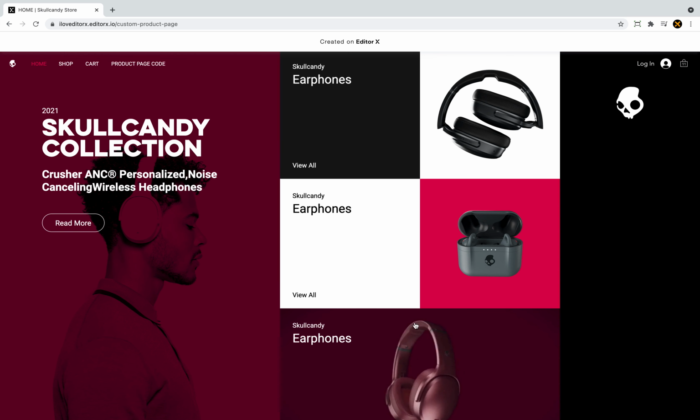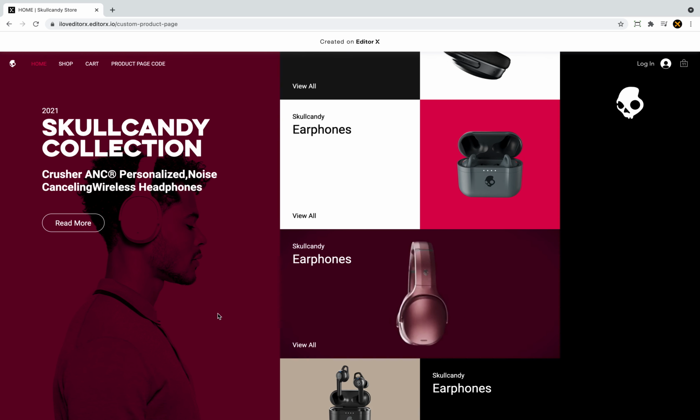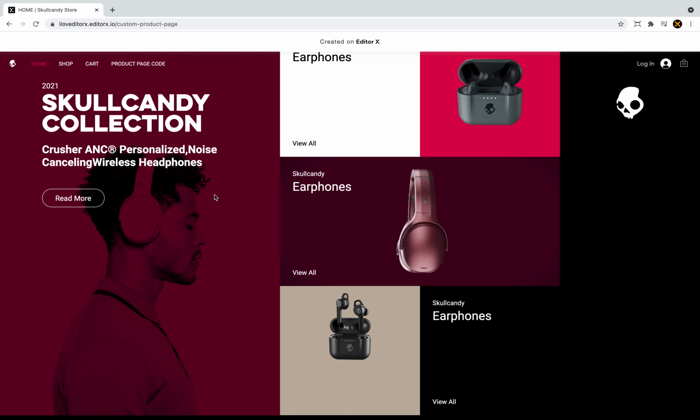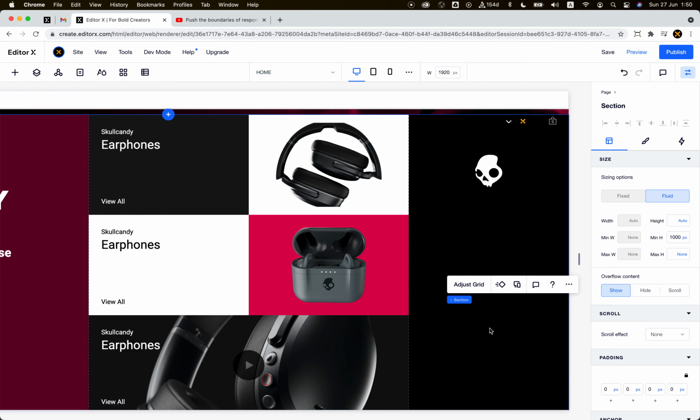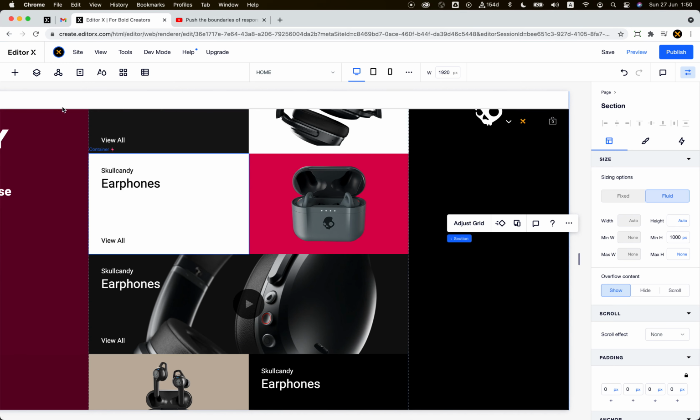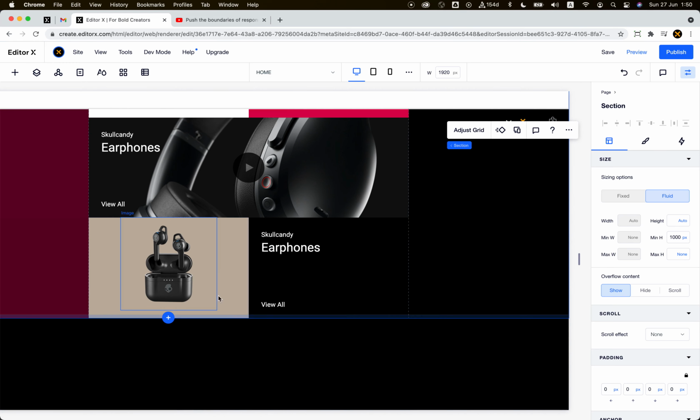It's filling the whole viewport height. And as we scroll down, it reveals more content, only we are missing the final box right here. So let's create it. It should be the same height as this one.